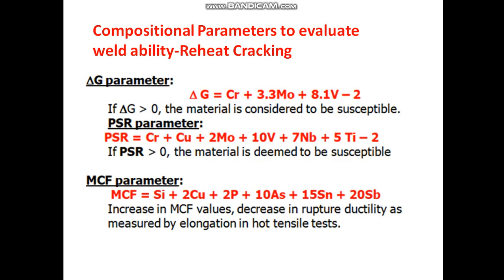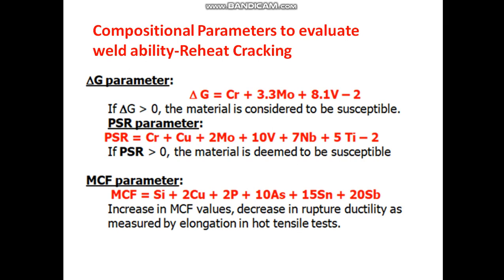So there are compositional parameters to evaluate the weldability for reheat cracking. There are various parameters like the delta G parameter, PSR parameter, and MCF parameter. These parameters are compositional parameters. The composition of the material is checked to find whether the crack will happen or not, or reheat cracking will take place or not.